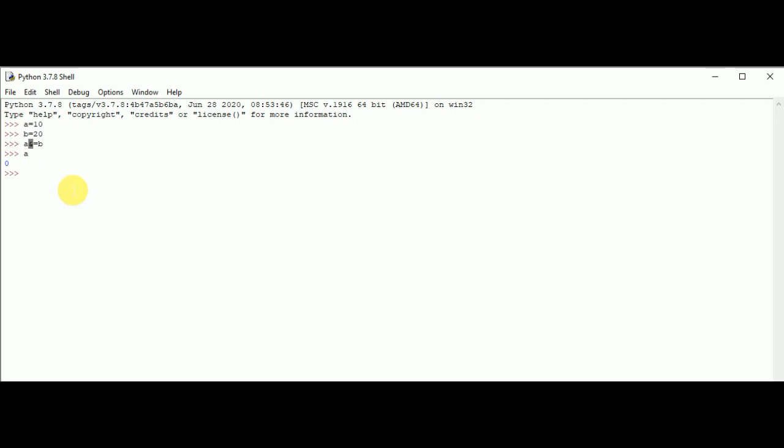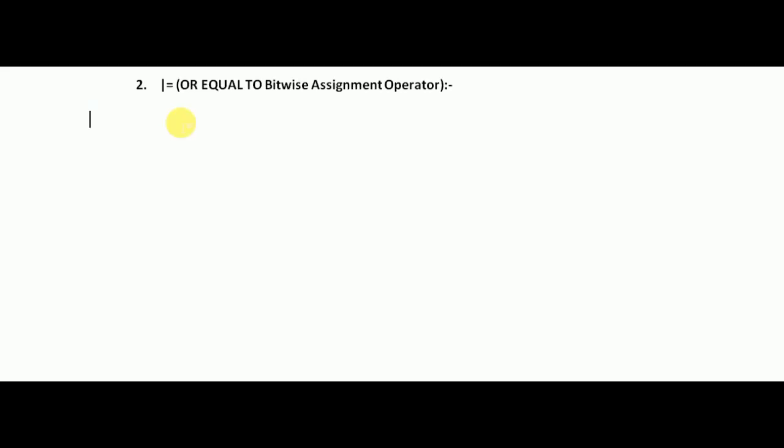In the same way we can apply the next one. The next one is the OR equal to bitwise assignment operator. In this operator, we use the OR sign or pipe sign with equal to between the two operands. So let's take an example.